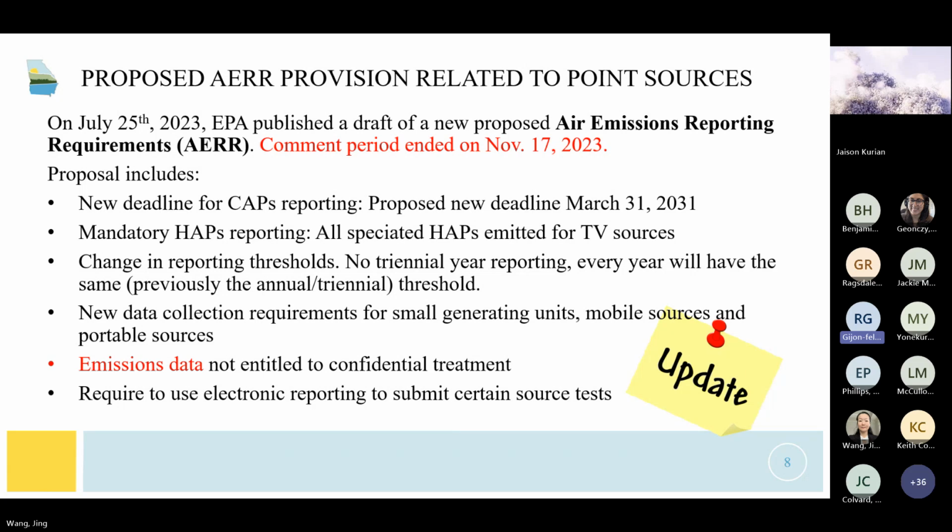There's changes regarding emissions data no longer being entitled to confidential treatment. So as of now, you're still able to do that, but again, these changes would essentially go away from that. And lastly, there were also changes regarding requiring the use of electronic reporting for certain source tests. Sorry. Next slide.